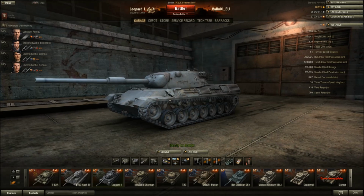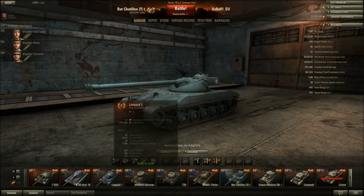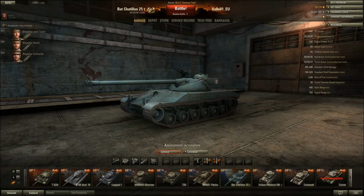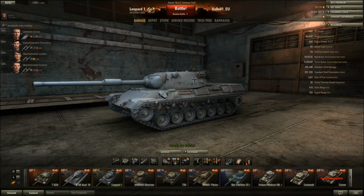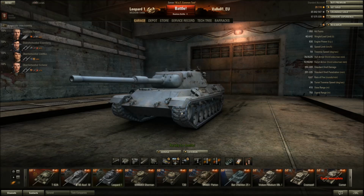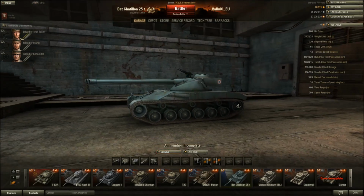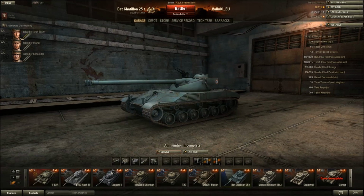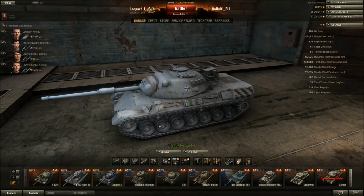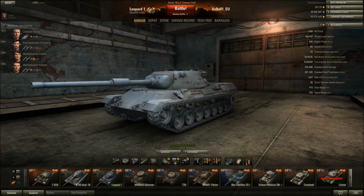It's the armor, or well, the lack of it, really. You can compare the armor to the Bat-Chat, really. If you just look at the numbers on the Bat-Chat on the hull, 60, 40, and 30. On the Leopard, 70, 35, and 25. You could actually say that the Leopard has less protection than the Bat-Chat because, well, it's a bigger target with almost the same armor as the Bat-Chat, in some cases actually worse. So, yeah, it's a more inviting target to artillery or British tier 10 mediums, the FV something something 183. Yeah, I can't remember the name of that tank, never.